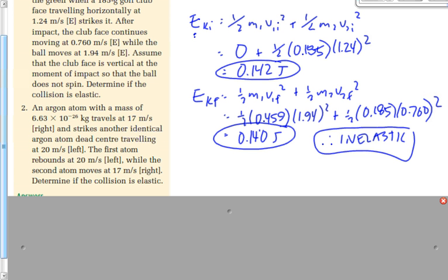Does that make sense? So if those two numbers are equal, what kind of collision is it? It's an elastic collision, right? And we know that because the kinetic energies are the same. It's not a big surprise there, right? That would probably be our prediction for this question. We're talking about argon atoms. We're not talking about subatomic things, but we're talking about real close to subatomic things, right?